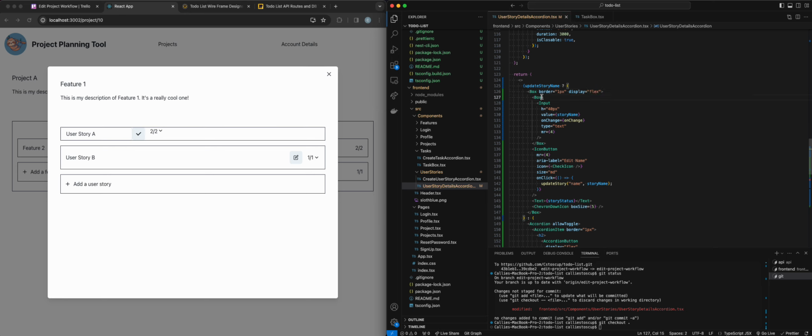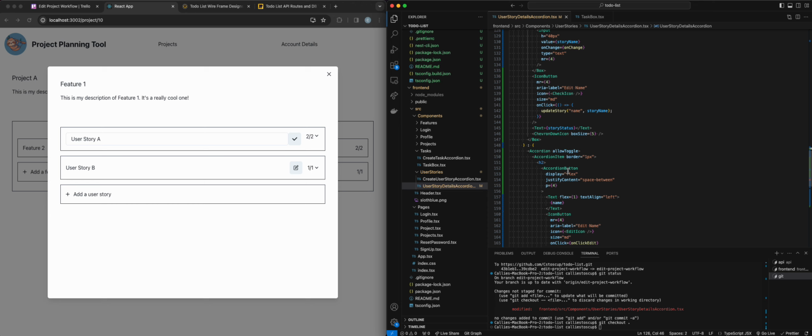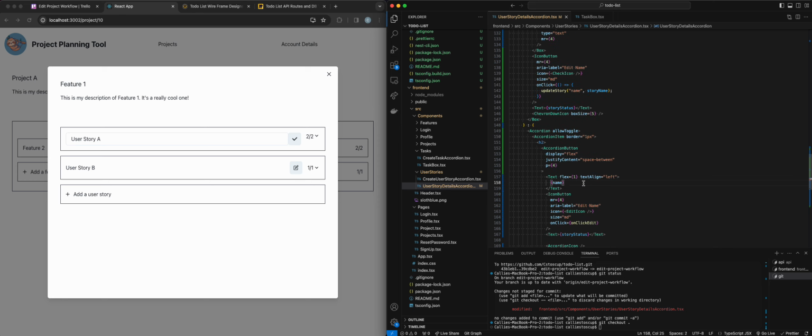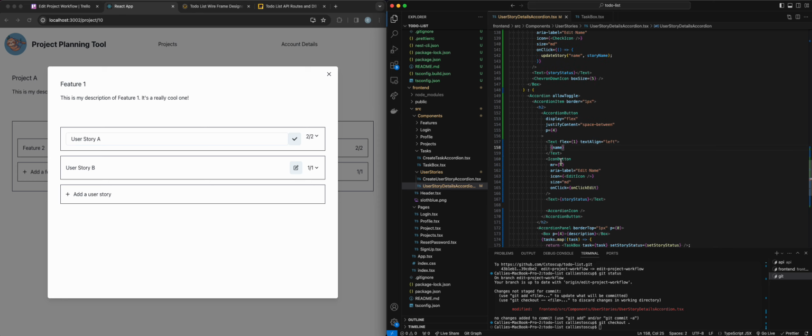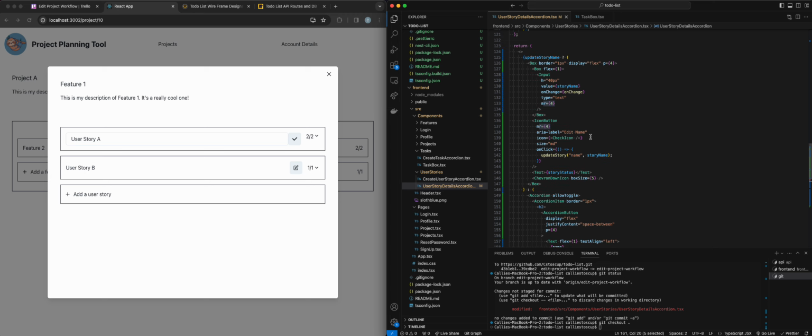Okay, so then this is going to be flex equals 1 because we want it to take up the majority of the room. Okay, we want padding equal to 4 because that is going to mirror our accordion button. Okay, then let's, is there, all right, it looks like there's a gap of 4 between everything too.